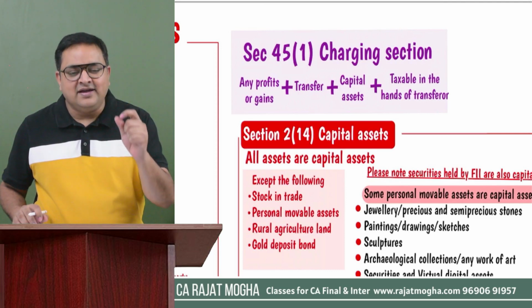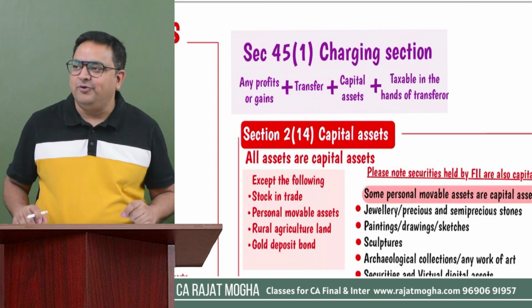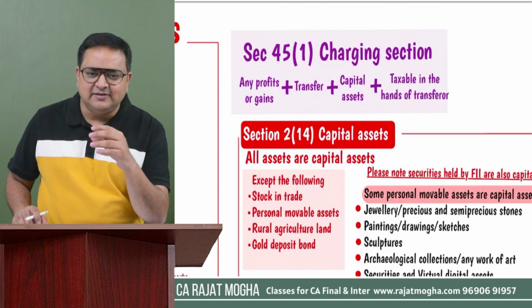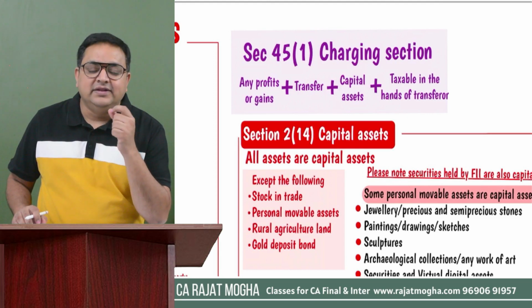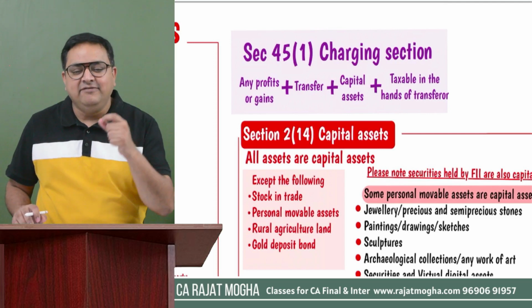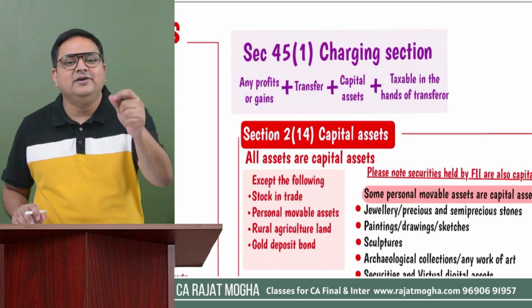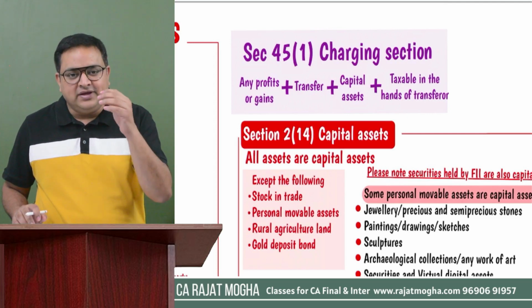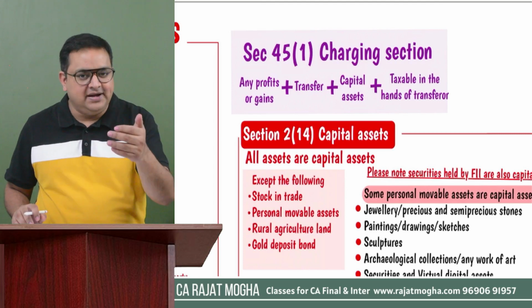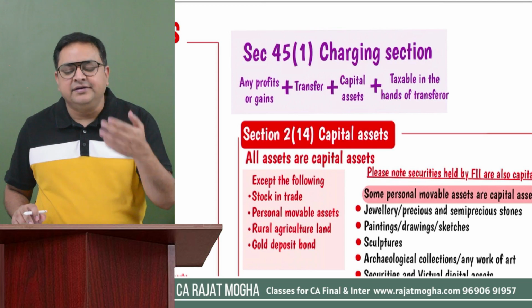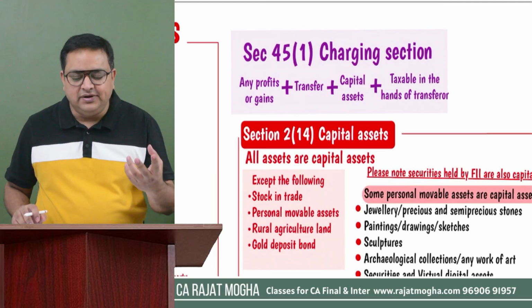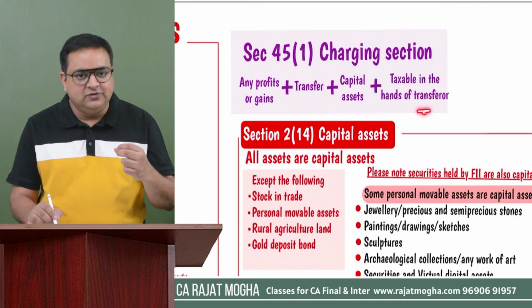But yes, there are certain exceptions to this point. There are certain exceptions we will see in the provisions where there is a capital asset and we convert that capital asset into stock in trade. So in that case we defer the capital gain taxability. We charge capital gain in that year where the stock is actually sold. So there are certain exceptions to this rule.